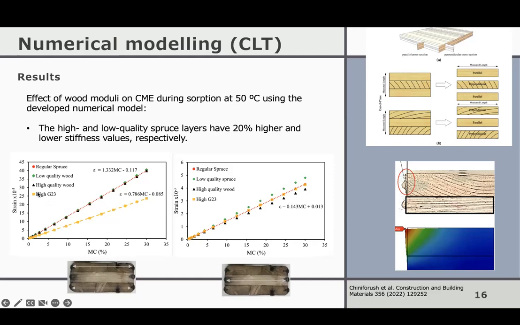However, if we come up with a wood species that has a higher shear modulus in the 2-3 plane, we can reduce the expansion of the panel at the edges quite significantly, by half. So in other words, if we can find a wood species that has a very high G compared to its E, if we divide those two, for most wood they're kind of the same, except for a few species. This means that if we can use those wood species, for example, for the top layers and use low quality for the middle, we may come up with a better product that we can use for our buildings.